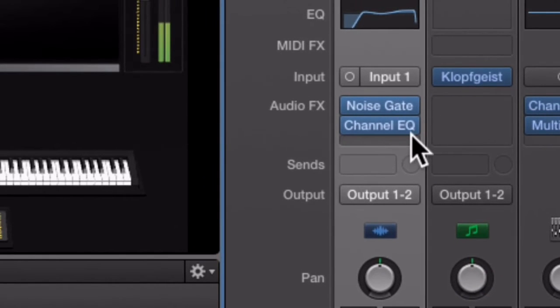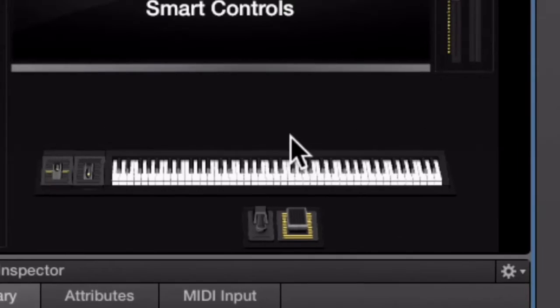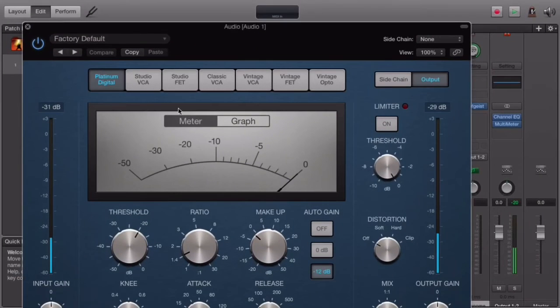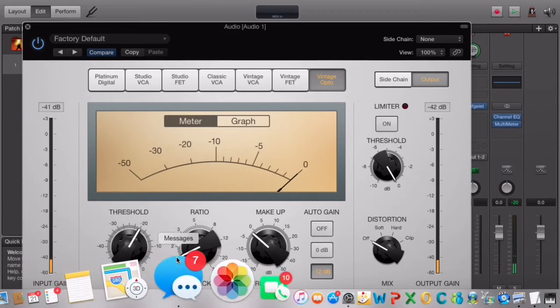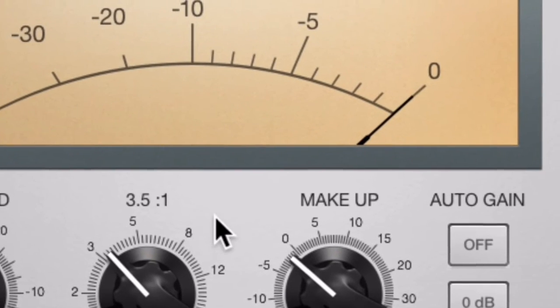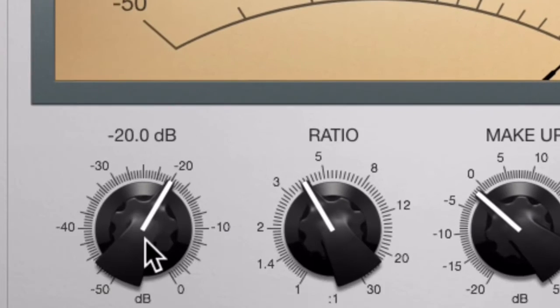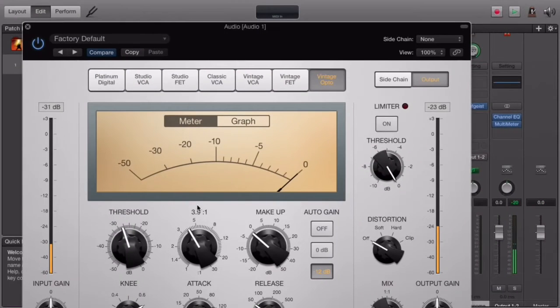Next thing I want to do is put some compression on it. All right, and again, I'm going to do some pretty aggressive compression. I think for vocals, OptiCompressor is really good. I'm going to set the ratio to about 4:1, which is pretty standard, and you could go higher if you want, depending on what you're wanting to do. And that brings up the gain a little bit. I still am not seeing a lot of gain increase. There we go.